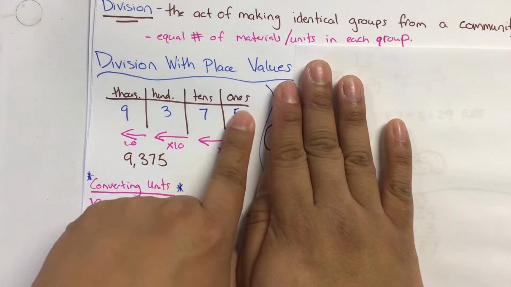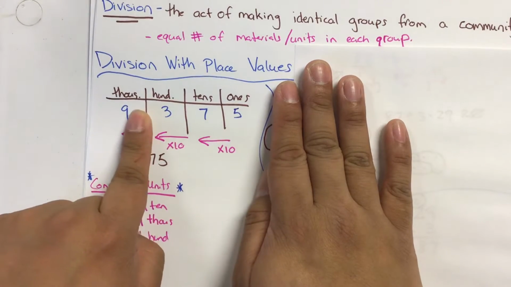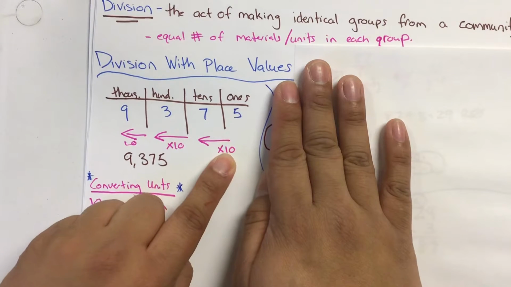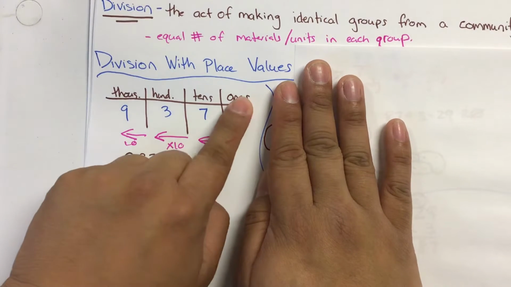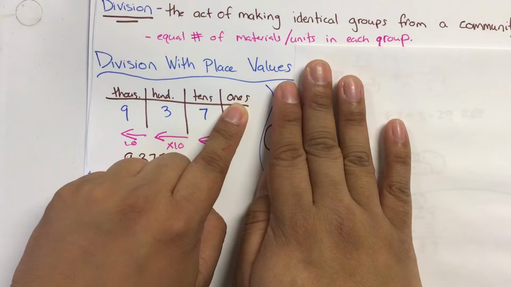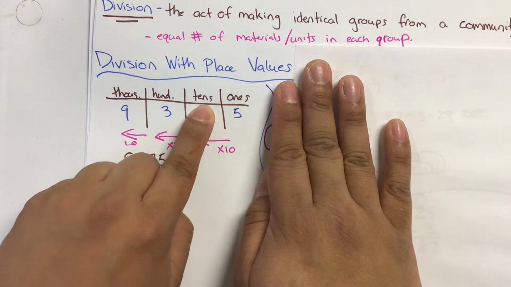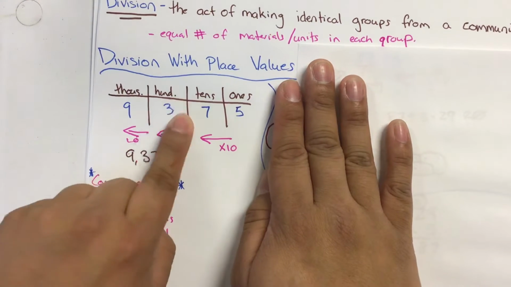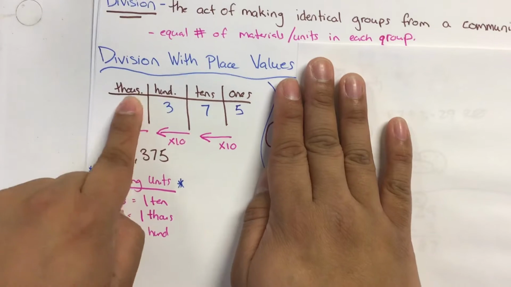Now, as we noticed, when we're taking a look at our place values, every time we're moving up a place value from 1s to 10s, it's always going to be that group of 10. Because if we count by 1 10 times, we're going to end up with 10. Same thing if we count by 10 10 times, we'll end up with 100. And the same thing for hundreds to thousands, okay?